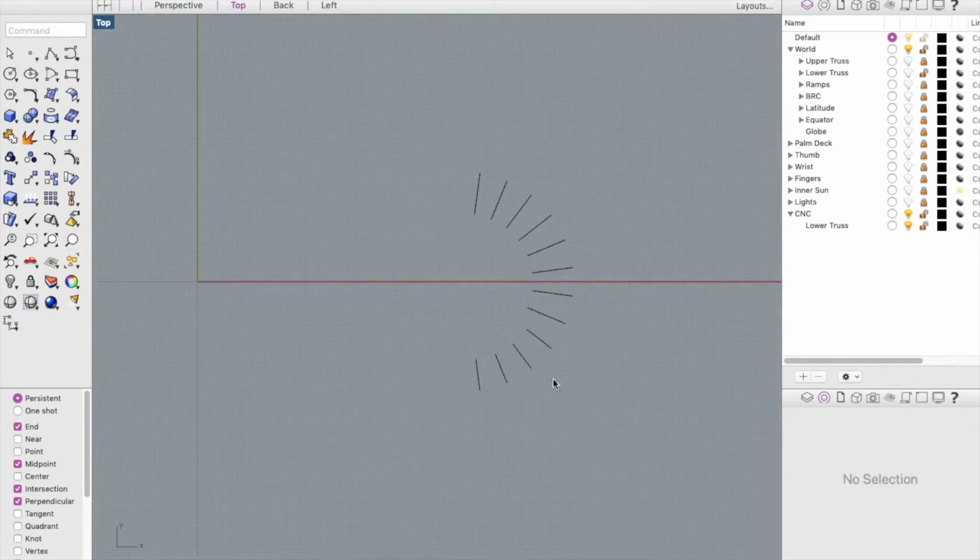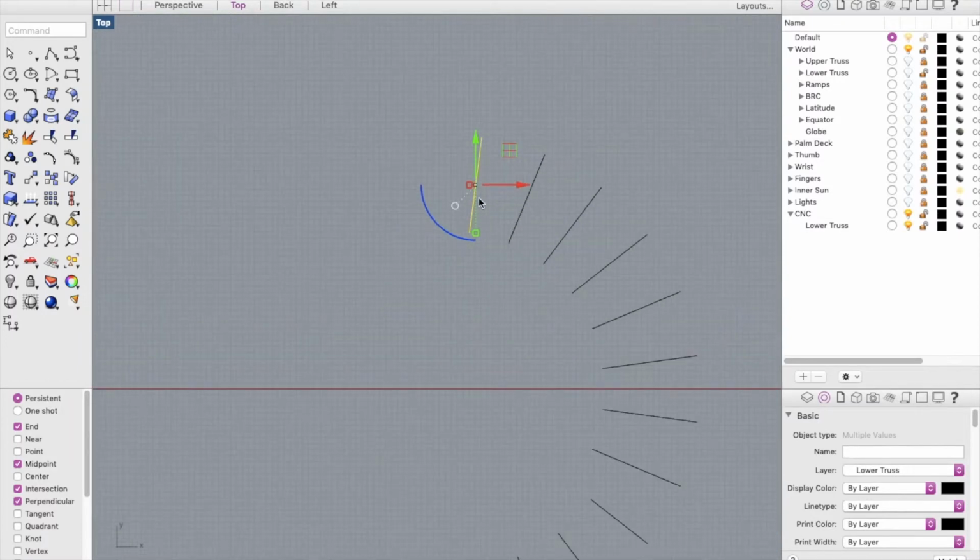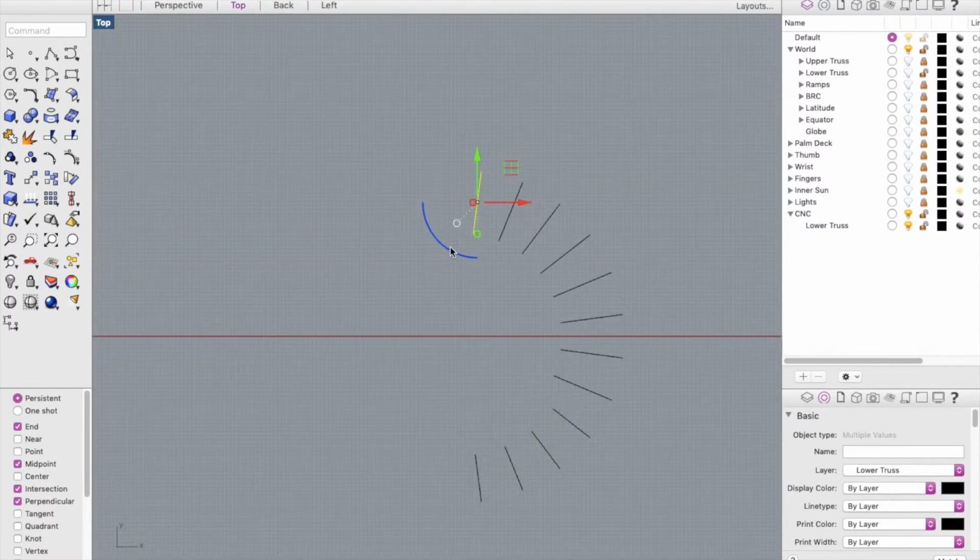Okay, and I also know the degree of rotation for all of these trusses, and I imagine that there's a much easier way to do this, but I'm just going to show you the way that I did it, and we'll go from there. So I select each truss. I'll select one truss at a time. I know that this is 7.5 degrees, so I'm going to rotate it.